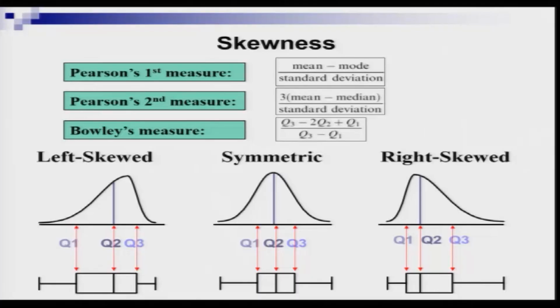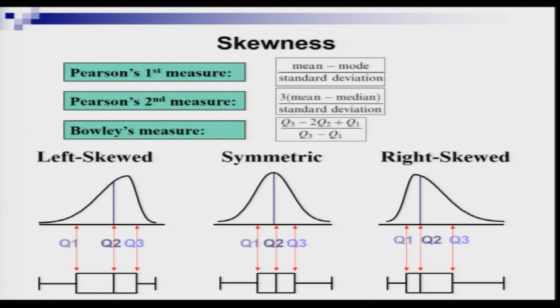Next we move on to the last feature of the frequency distribution, and that is skewness. There are two types of skewness measures, one is moment based measure and the other one is non moment based measures. I am going to cover only the non moment type measures of skewness, because I have not introduced the concept of moment. So, let us not get into that.